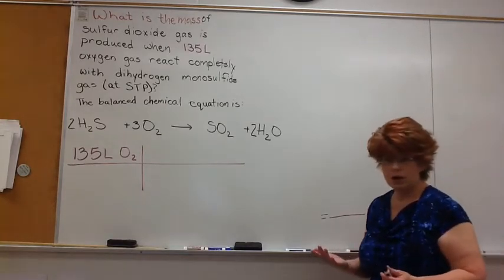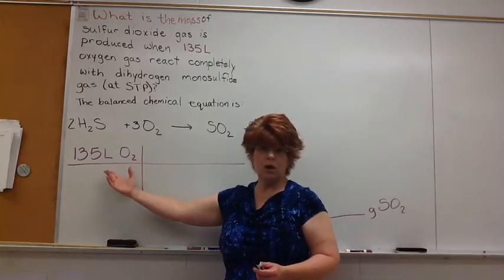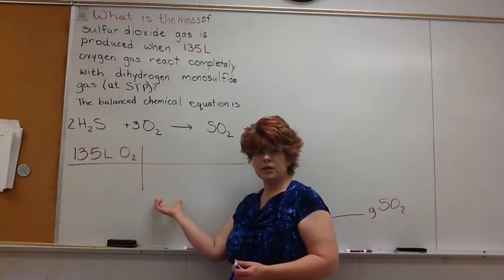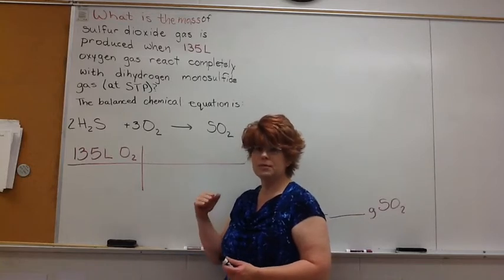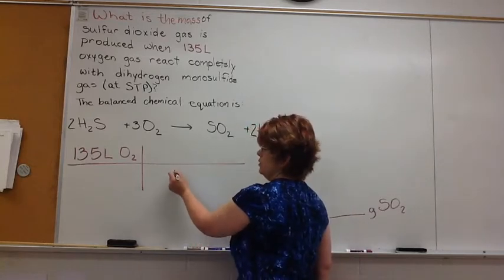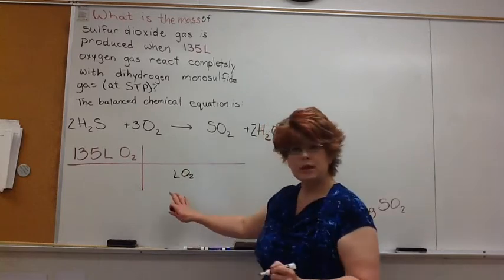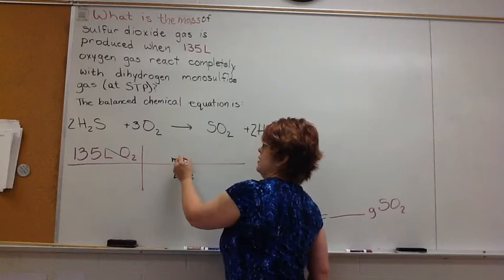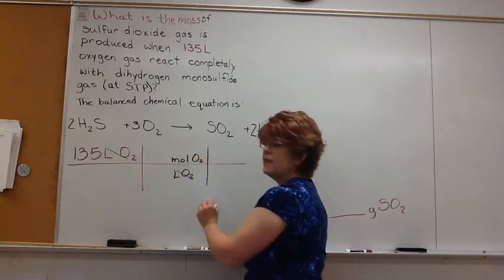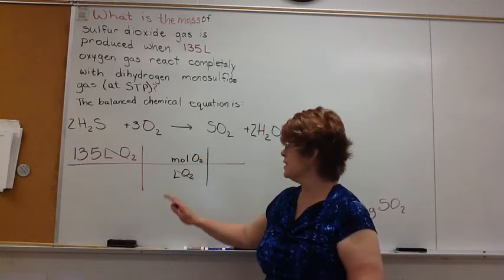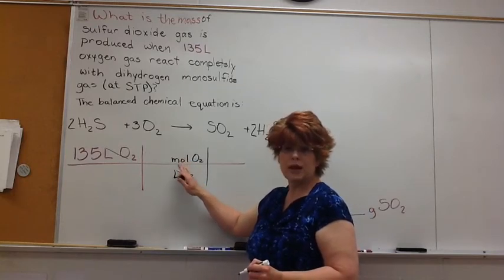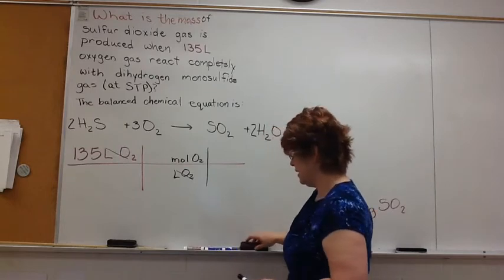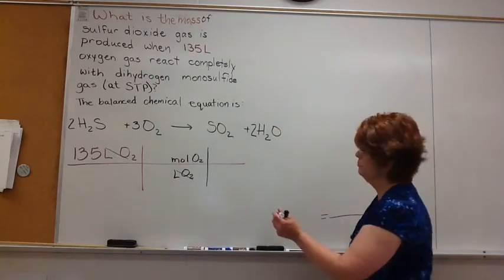Now, just as always, if you are not given a mole, always go to the mole first. You know what to do with calculations once you get to moles of substances. So I'm going to put liters of O2 on the bottom of my conversion factor so that they can then be canceled out, and convert that unit to moles of oxygen gas. If I stop here, my units are in moles of oxygen gas. Now I'm going to wait and go back and fill in the numbers when I'm all done setting up my units. You can do it either way.